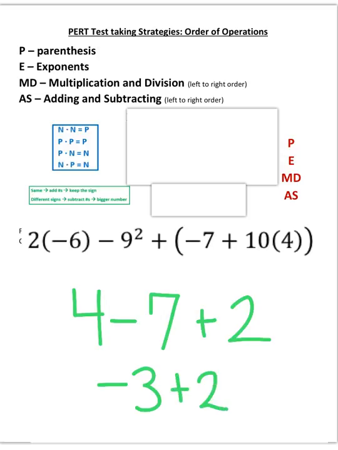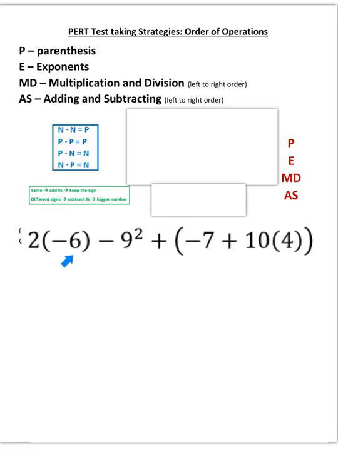And then -3 plus 2, I'm going to follow my green rules, which are up here. Ask yourself, same sign, add the numbers? Or do I have different signs and I subtract the numbers? If I look, I've got a negative and a positive. I have different signs. So I'm going to subtract them, and I'm going to get 3 minus 2, which equals 1. I have to ask myself, is my answer going to be +1 or -1? Then you look to see which one is the bigger number. 3 is the larger number, therefore my answer is going to be negative.